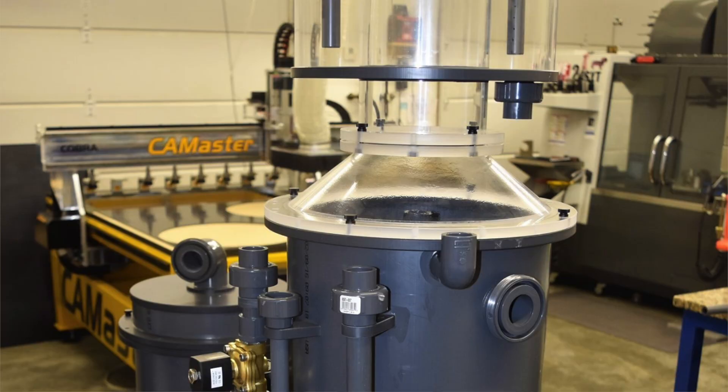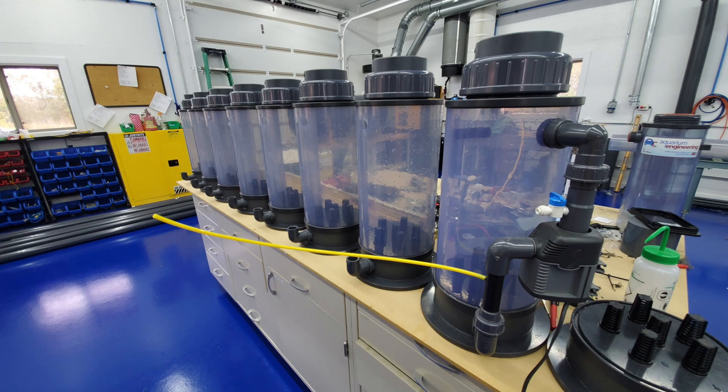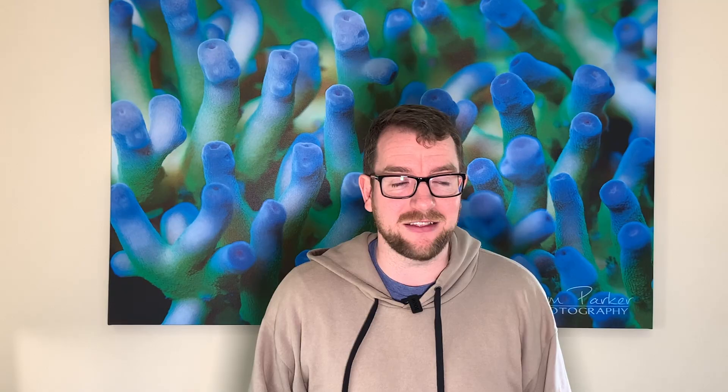Products that he develops for his own gigantic reef tank filter down into the everyday aquarist's hands. And that's where we're at today — we can get this incredible equipment that Bill has designed and built for his tank, and he scales them down and makes them available for us.